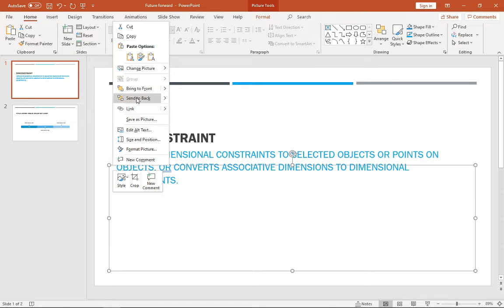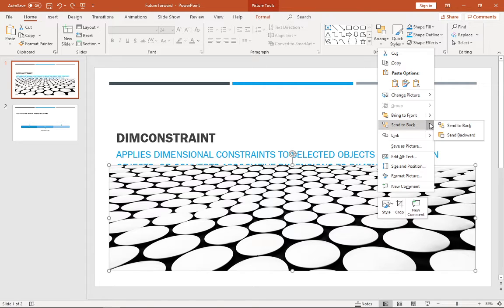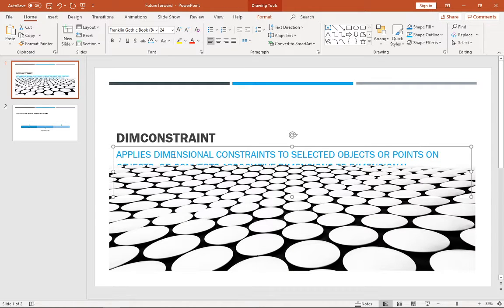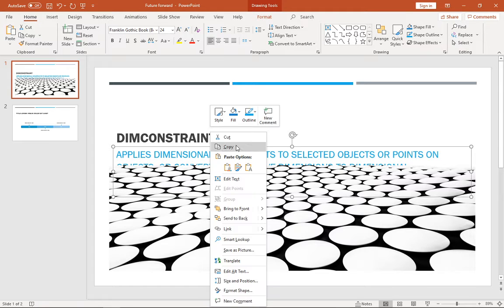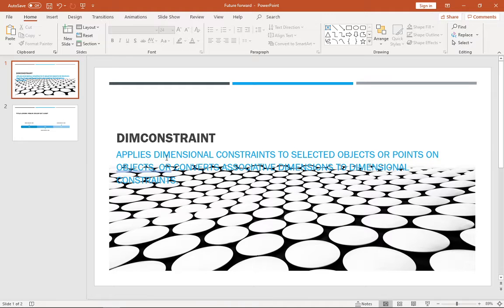Let me do a Control Z. Let's just go send backward, and then take this text here, highlight it, right click, and go bring to front. Now you'll notice that you now have the text here. The problem is that your text is over this background, and it's hard to read all this.